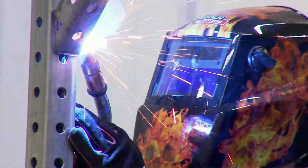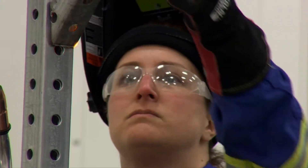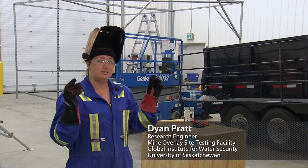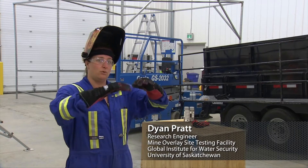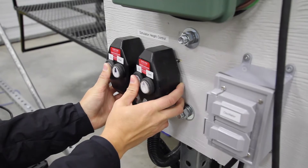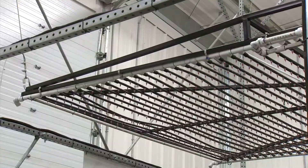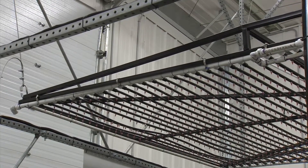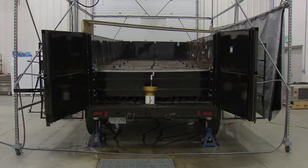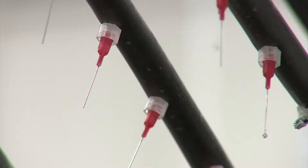We're working on the rainfall simulator main structural frame. The whole point of the rainfall simulator is to wheel it over the trailer. It's going to have a pulley system attached to it, which will allow us to raise and lower the needle drop formers of the simulators. We can simulate rain close to the surface or rain that reaches terminal velocity falling from 20 feet. We have control over the boundary conditions that we wouldn't normally have in a natural field setting, and we have very good spatial control with this needle drop forming rainfall simulation system.